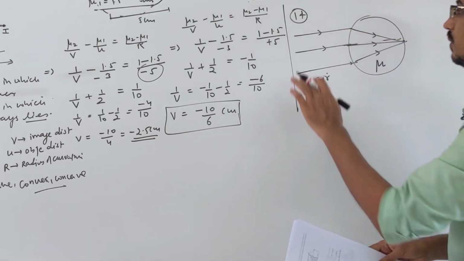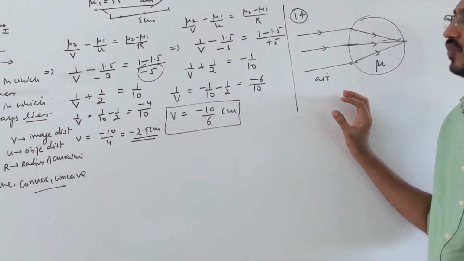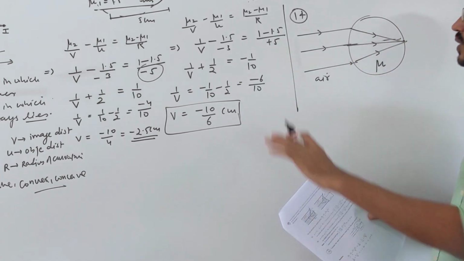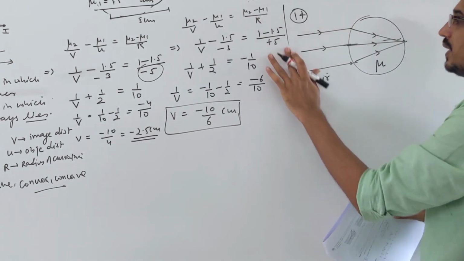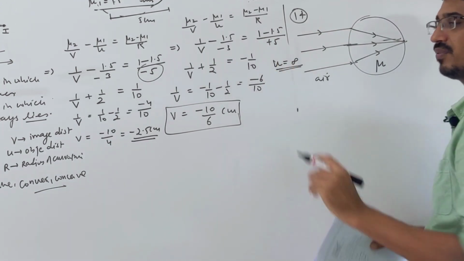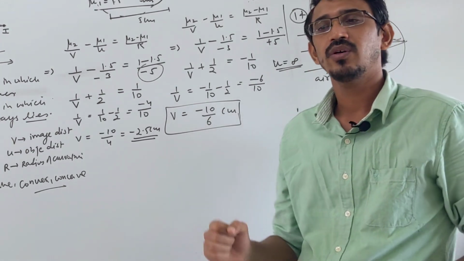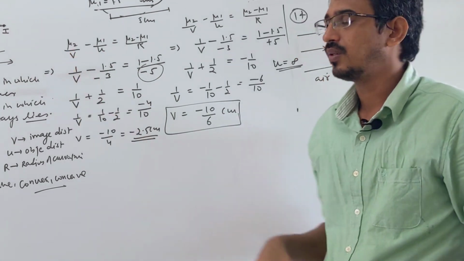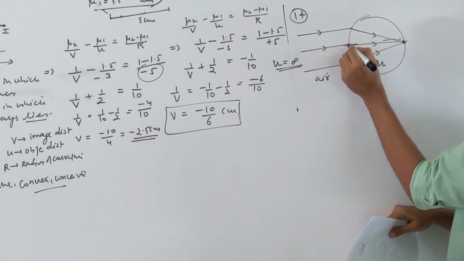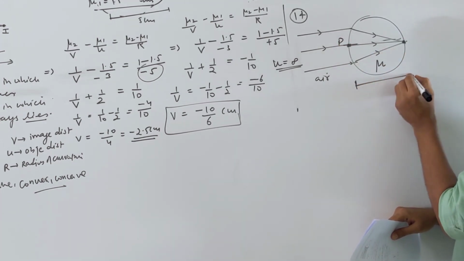Look here. So in this situation we have to find the refractive index of some glass surface. Rays are coming parallel, so obviously they come from infinity. So u will be infinity, first thing. Parallel rays are coming, means the object is placed at infinity. Okay, then the image is formed at this point. Suppose this is your pole, then the image distance from this point we also know.